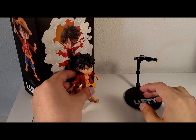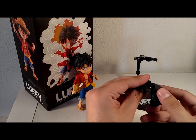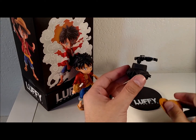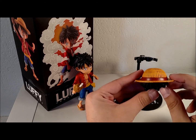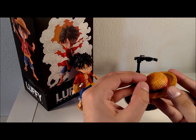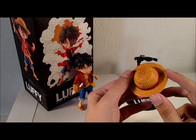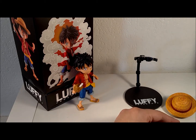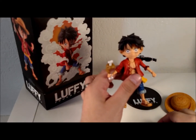Following in line with traditional Japanese style figures, you get some additional head pieces. In Luffy's case, you get different hair — as you can see, it's squared off so he can wear the straw hat. The straw hat is sculpted very nicely, with a sculpted and painted sash that's actually dry brushed for weathering, and then the actual straw hat itself is dry brushed to give it depth and character. In addition to that, you get the face that's already on him, which is your calm smile face.